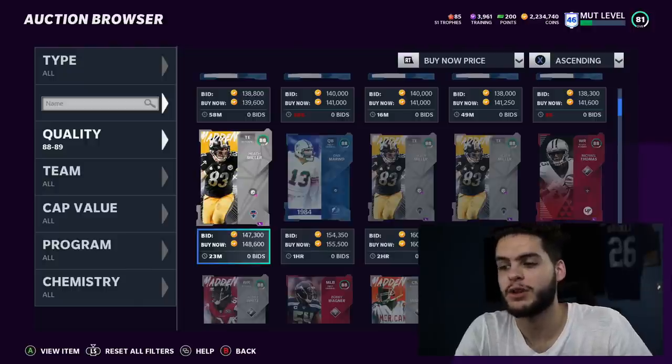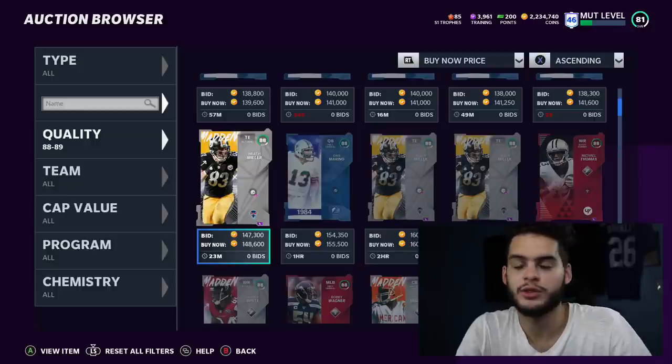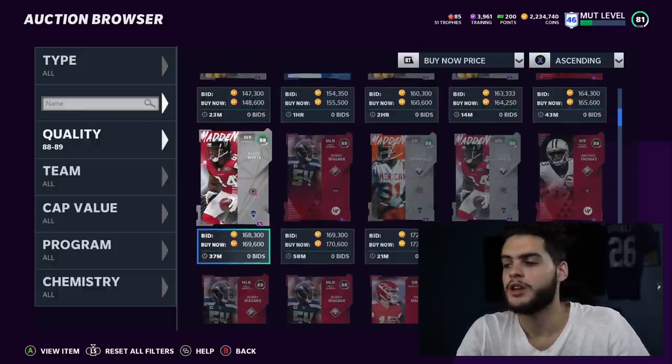People like to make a team and then hold on to it for a month just to find out their 2 million coin team now goes for a million. You're just burning money at that point. Always be on top.